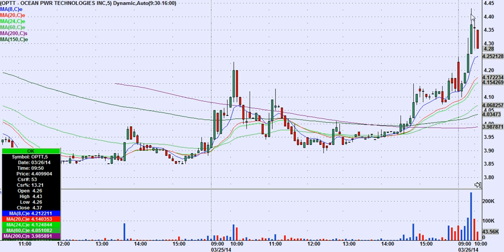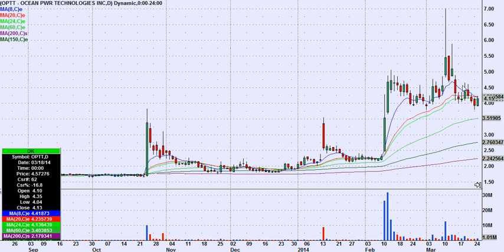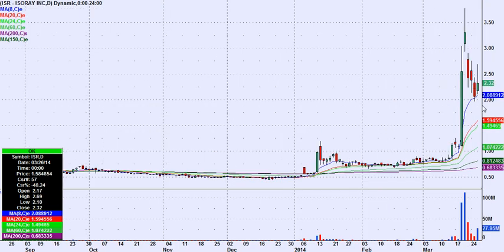Plenty of time to put a little bit of money in your pocket, plenty of volume, but certainly didn't follow through. And here's the daily, and you can see it ended up closing weak with the market, but I'll take today's candle out of it. This one, you don't have the same kind of passion. You just have a stock at support and a green candle, but look at 1 million shares yesterday. Nowhere near the passion that you had in ISR with the crazy volume and crazy moves. But anyway, made a little bit of money on that one too.